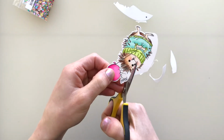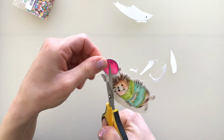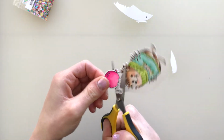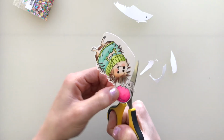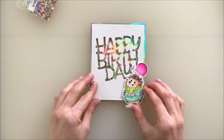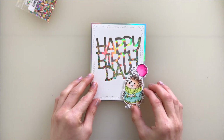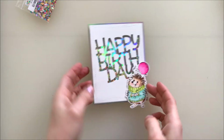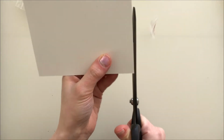So once I finished coloring, I fussy cut the image out with some fine tip scissors. I just went around all the different areas, making sure I didn't cut off that fun sound effect. Once he was cut out, I made sure to line him up exactly where I was going to want him to sit on the card. He's going to be popping out of the card basically. I'm going to line him up along the edge here and cut off any excess areas that's hanging off the side. And that makes him look like he's kind of popping into the card. I used foam tape to attach him down.